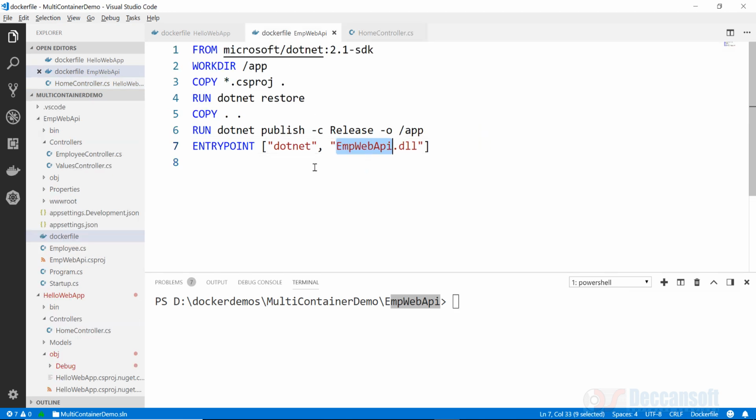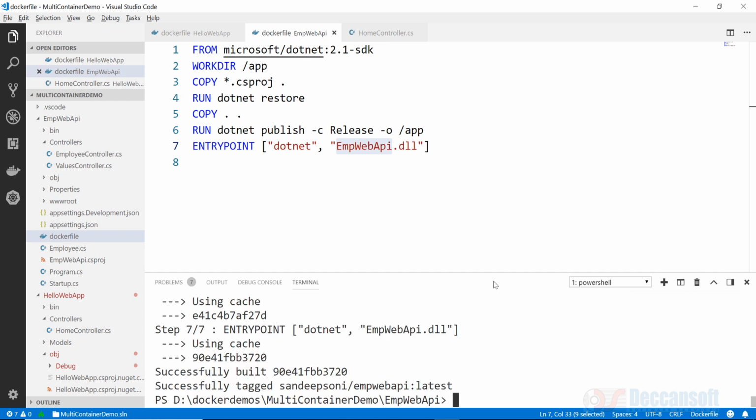Just ensure that this whole set of commands is proper. And here we run docker build -t, and I would like to create an image Sandeep Soni/EMP Web API, and give a dot. So I'm trying to build an image.